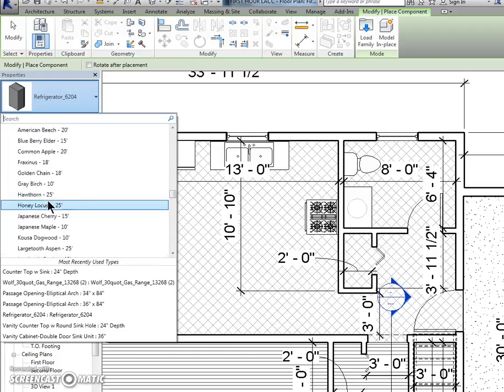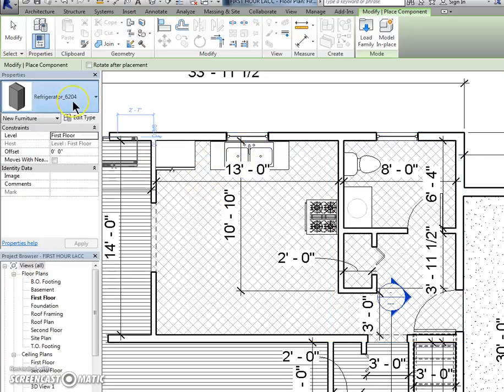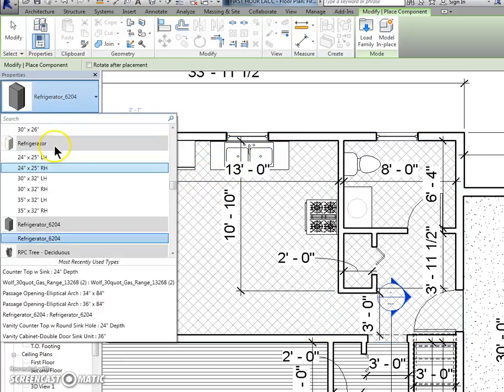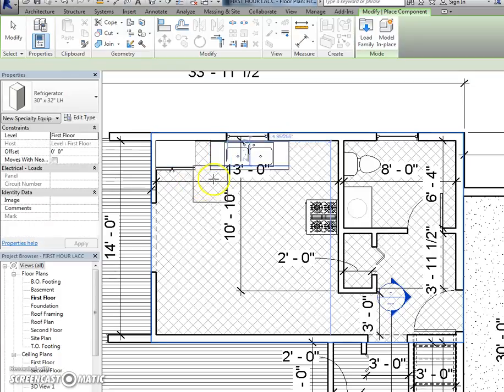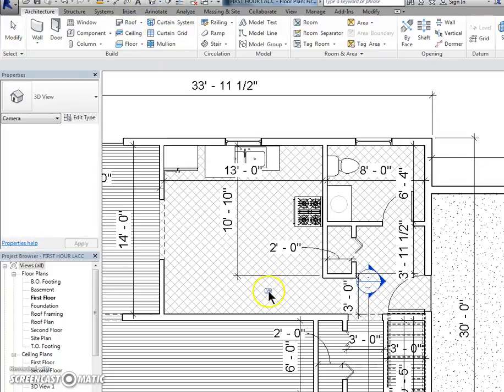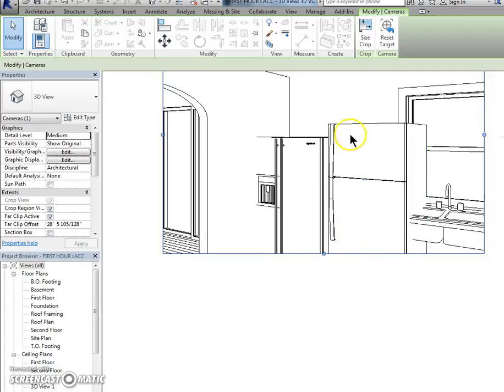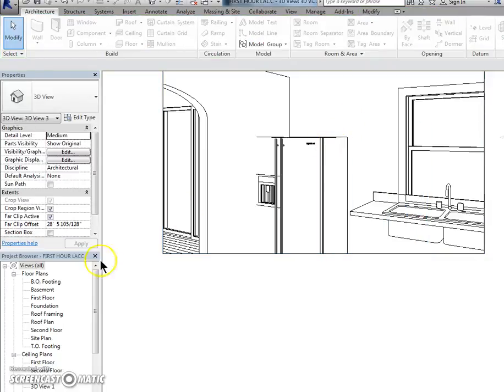Refrigerator is probably under R. It's hard to even know where the front is. Oops, that's the other one. Here they are. So these are very plain. They just look like a box. And they're even hard to know which side is straight. So if I just take a camera just so you guys can see the differences, this one looks much nicer than this one. So I'm going to erase that one.